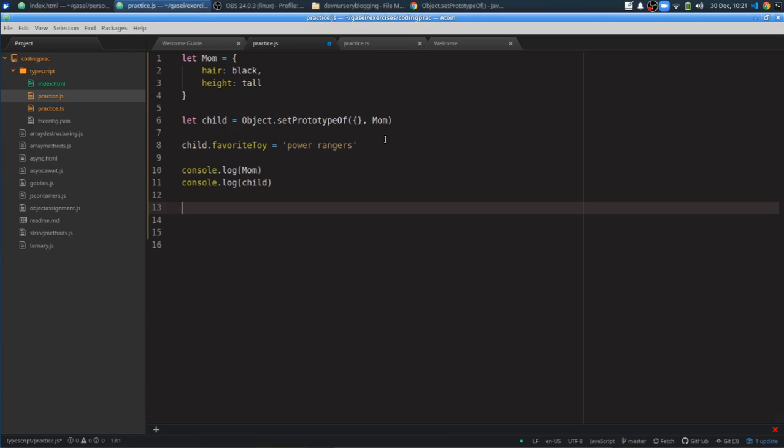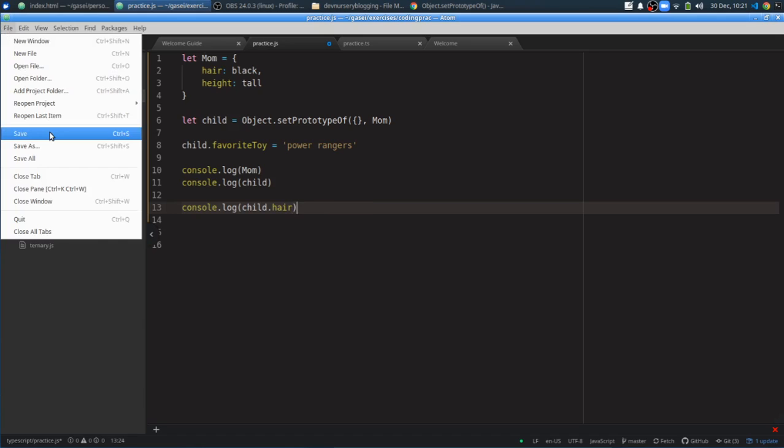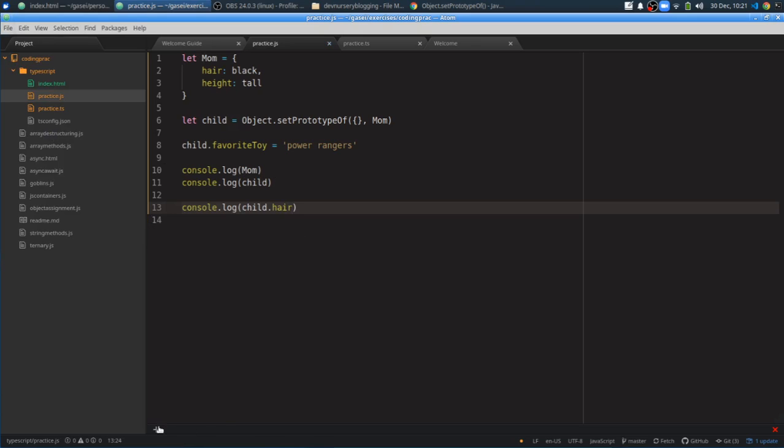So it doesn't have a copy of the property itself, but it'll delegate, hey, go check out mom for this property. So if I were to say console log child dot hair, the expected behavior is that it'll say, okay, child doesn't have a hair property, so I'm going to take a look at its prototype, which is mom. So let's run this code. There probably will be some fixes we'll need to make, but let's do it.